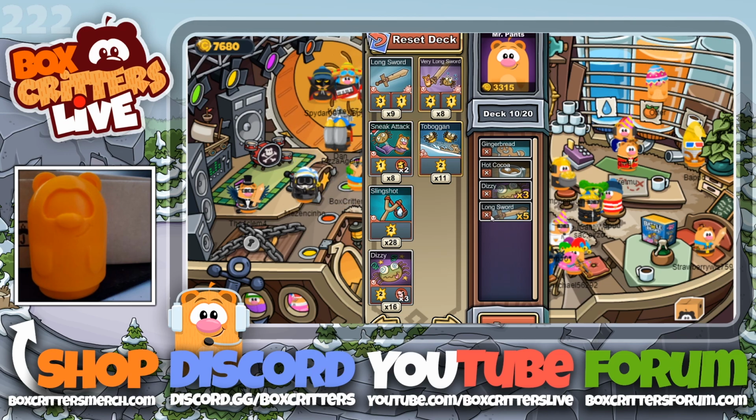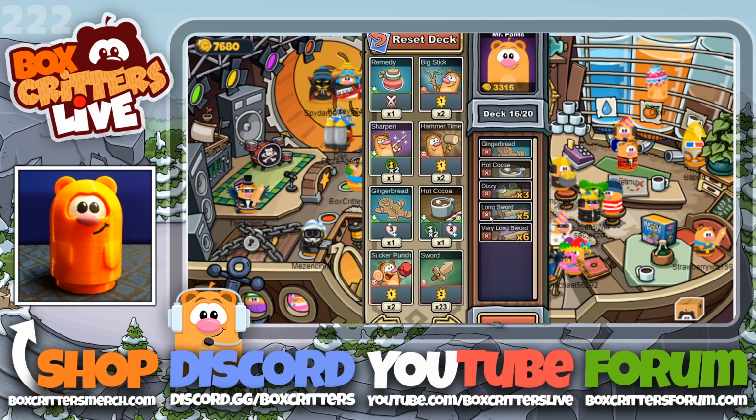Okay, you don't need VLS, you need Dizzy. Understand that. 3 Dizzy, 5 VLS, a hot cocoa, and a gingerbread. Okay, it's so simple. Right here, one more time for those of you looking. This is the professional hand. It's like a game of poker, bro. I can't be beat. You know what I'm saying?